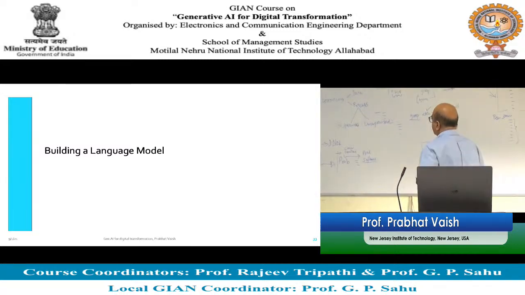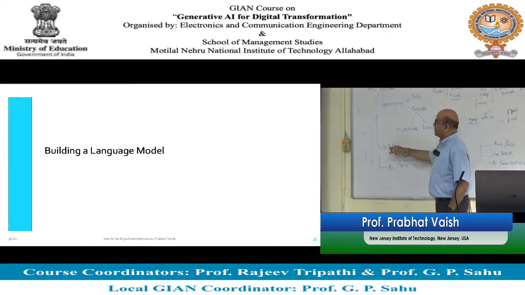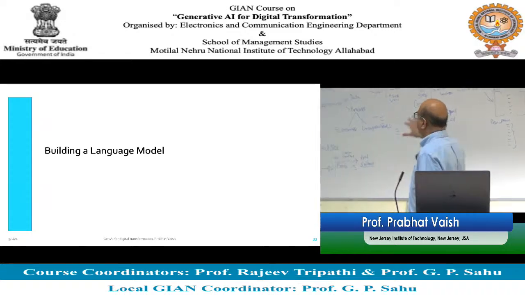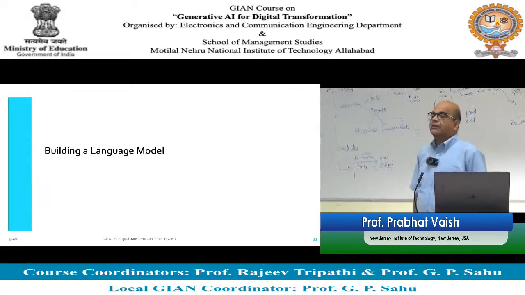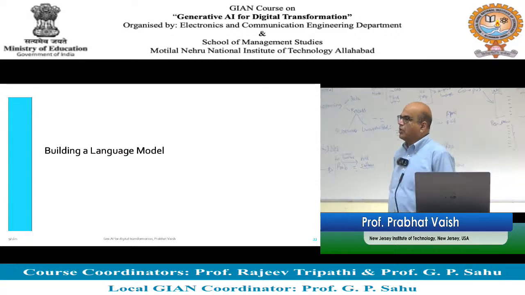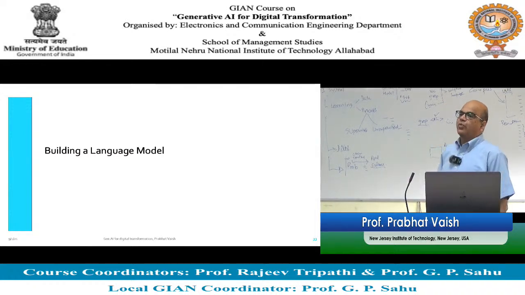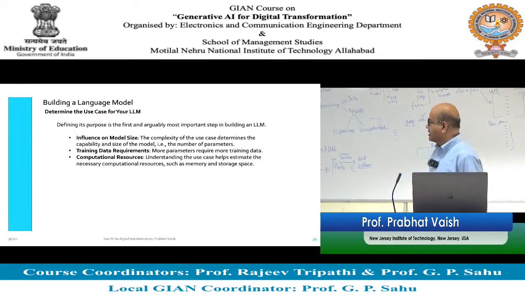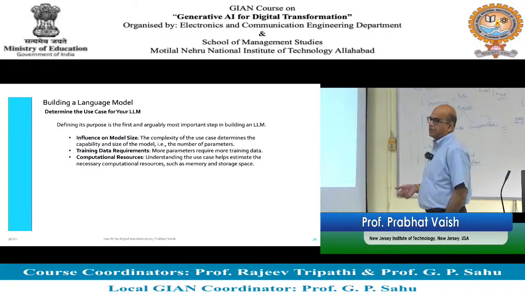And then I also said that learning is not just learning the weights and biases, but how the neural network is designed, right? That's what we're trying to do. Even before we do all this, one of the things I had mentioned is that training these neural networks or building these models is not an inexpensive process. These are all expensive phenomena. There's got to be a reason why you want to build the model. So the very first thing that we want to do in this process is to figure out what is the use case for the model that you're trying to build.